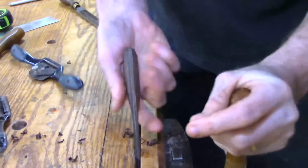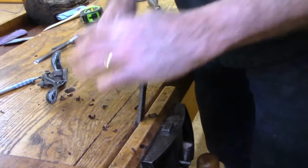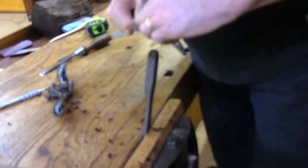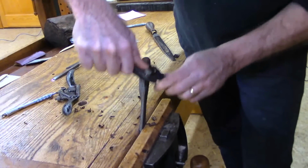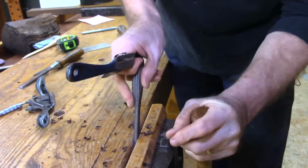All right, then we're going to turn it around. Same thing. You can feel this stuff's pretty coarse, but it's not awful. Now I'm just going to get a better grip on it.